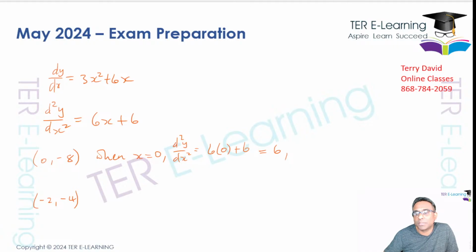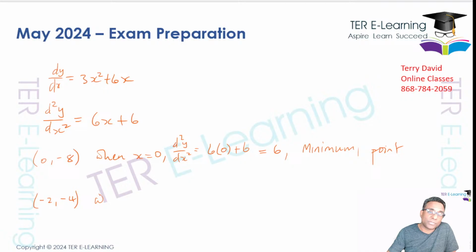Right, so a lot of people say minimum, right? Yes, it's going to be a minimum. So this here is a minimum point. So what I was telling my class on Saturday is that in my brain, when I see a positive number, I think it's going to be a maximum, right? But it's the reverse of what I think it's supposed to be. So when you get a positive value for your second derivative, it's a minimum point.